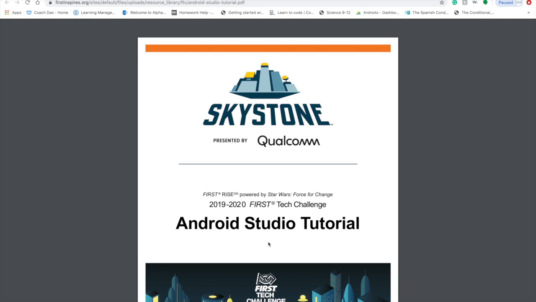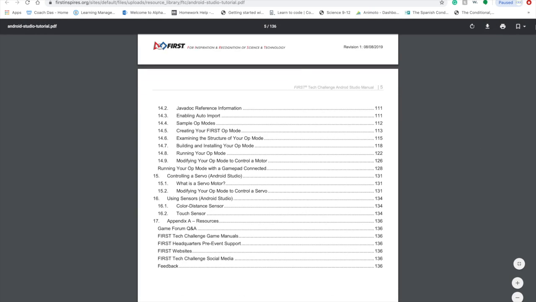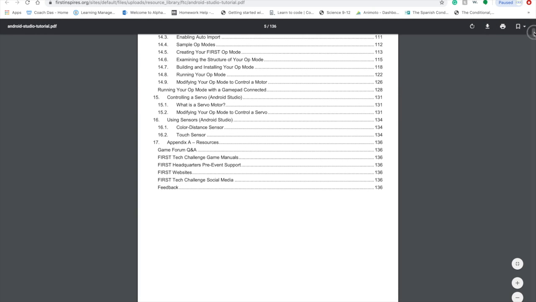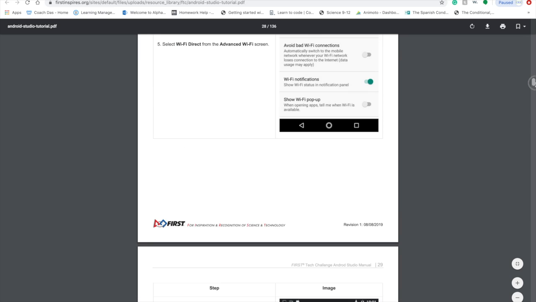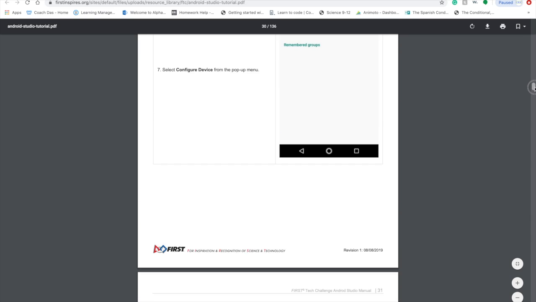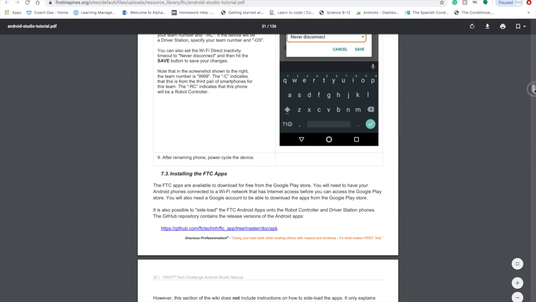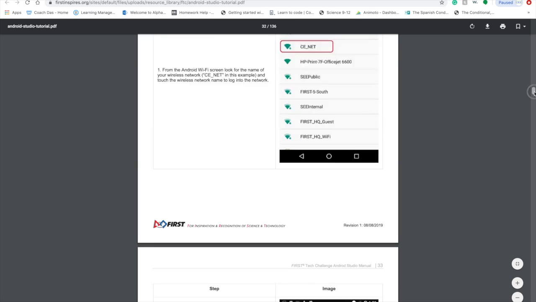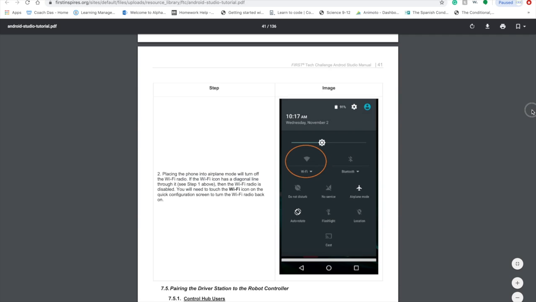All right guys, the first thing you are going to see in the description is this guide. Every year it gets updated with new content. It briefly talks about the Wi-Fi and how to connect the phones together. If you look at the pictures and read the descriptions, skimming through, it's really easy to understand. For ARC, most of the stuff is already done, like downloading the app.